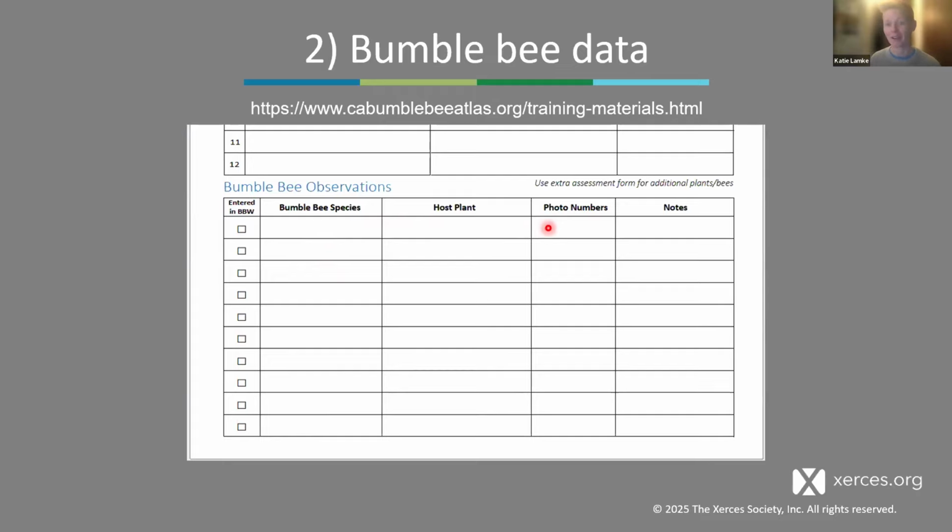The photo numbers are very, very important, because if you go to a survey location and maybe you caught 5 of the same bee and you pull up all those images later on your computer or you're looking at them on the phone, they're all going to look very, very similar. So when you're in the field taking photos of your bees, you can put a number near them, whether that's on the vial cap or maybe you have a piece of paper that you're photographing on, you can write a number next to the bee. Other people will take pictures of the first bee and then take a picture of the ground before photographing the next bee so that there's a visual spacer. Other people will use a dry erase board that they keep track of the bee on while they're photographing. There are many, many different ways to keep track, and just make sure that you find a way to do it so that we can keep the data straight as you're entering it.